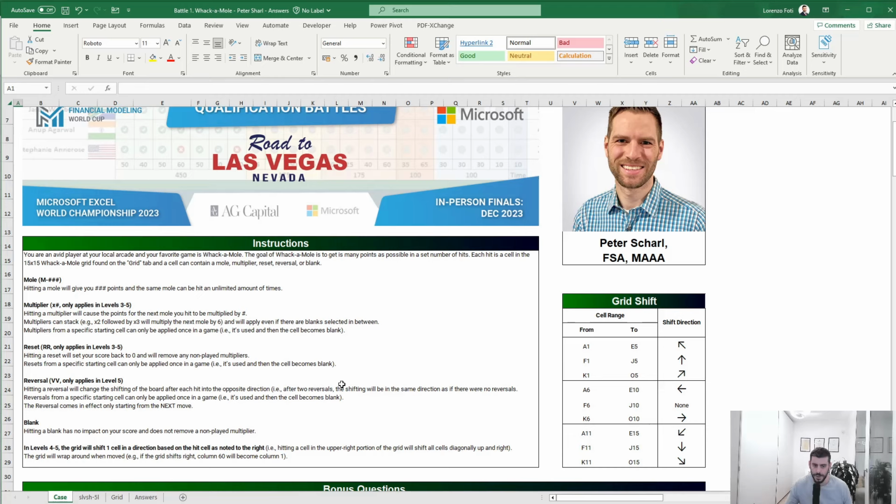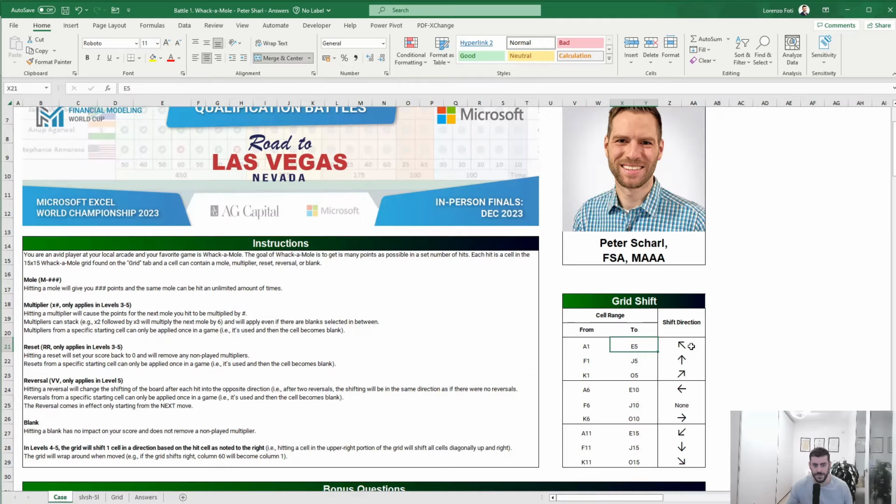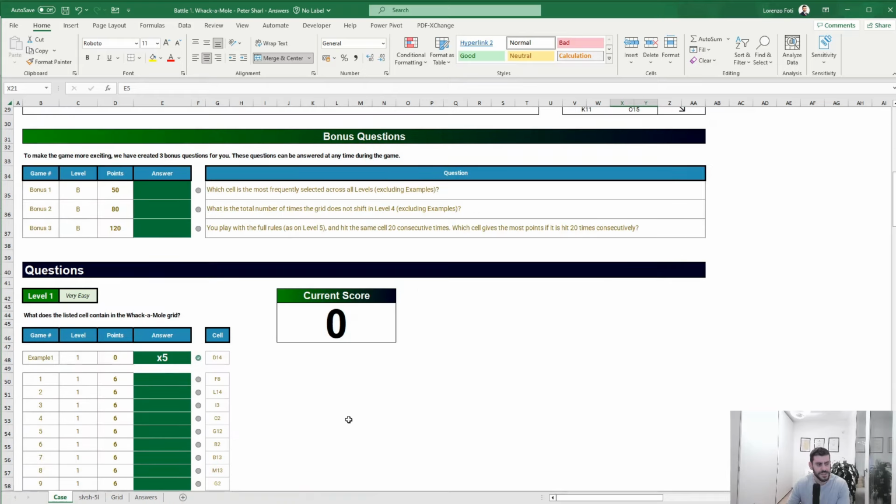And that's quite hard, because the problem is in level 4 to 5, the grid will shift one cell in the direction based on the hit cell as noted to the right. So basically, if you hit a cell between A1 to E5, so basically the upper left portion of the grid, the grid will shift one cell up left, up right, and so on. So that's quite hard to model. Having said that, let's start.